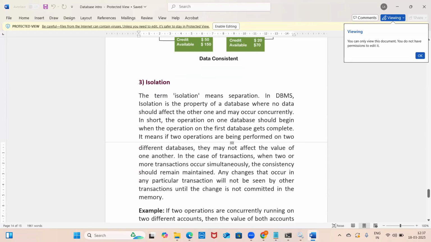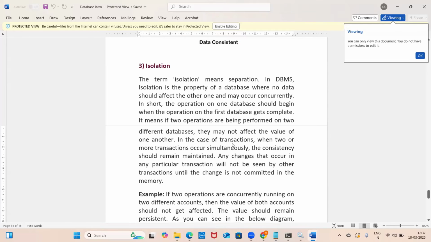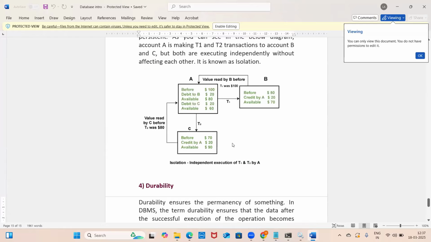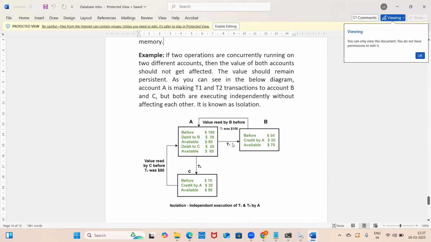Isolation is similar. It means you will have separation. Here also, when you are sending money, whatever the transactions are, they should be independent of each other without affecting the other transaction. If you are doing two operations on two different accounts, the value of both accounts should not be affected. It should be maintained correct and persistent.